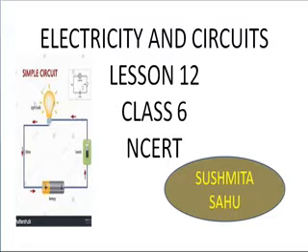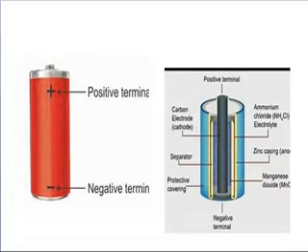So let's have the next slide and we will see what is an electric cell. You might have seen many cells like Duracell, which basically we call a battery, and the cells we put in a torch or in clocks and different instruments we use. And there you have a positive terminal and a negative terminal. Now what is a positive terminal and a negative terminal? These are two terminals of the cell, we connect wires to them, and with this wire we complete a circuit. An electric cell produces electricity from the chemicals stored inside it.